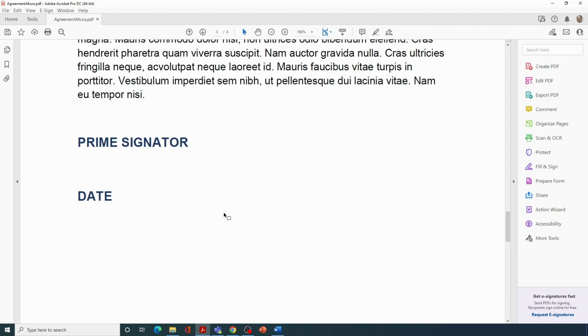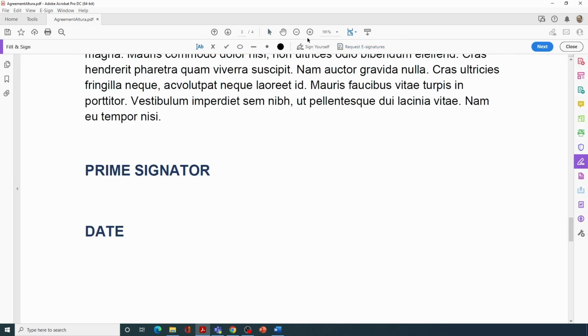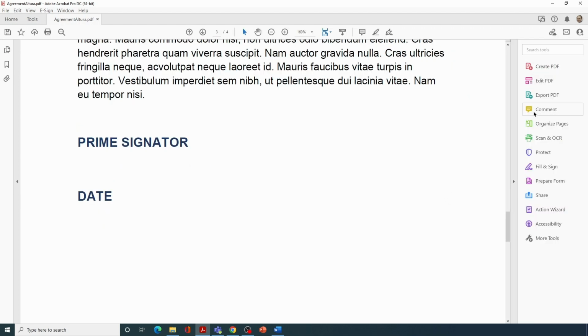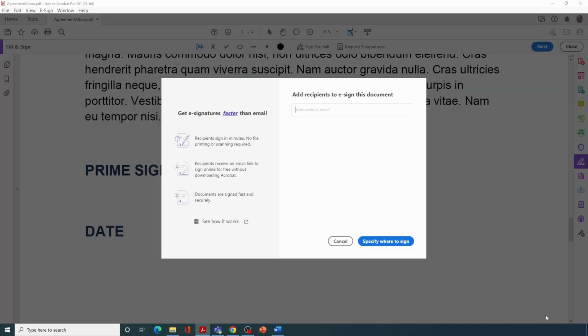This is as easy as, with the document open, I can start with Fill and Sign, and there's a set of tools here. I'm actually going to close this, because if you look at the bottom, you can see that there's a new little capability down here called Request e-signatures. And that's a quicker way to get to that. It's the same basic process. Click it, but it's right handy. So I'm going to go ahead and click it. It's actually invoking Adobe's Sign service, which is an additional service to Acrobat built right in.